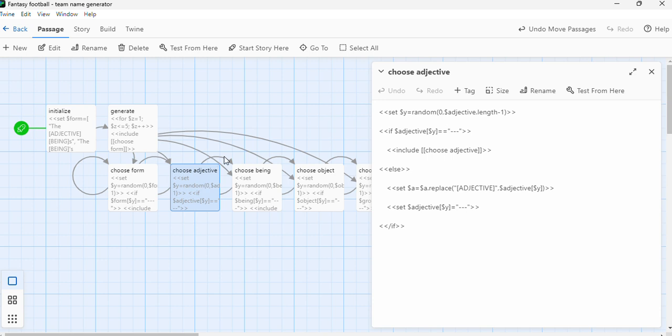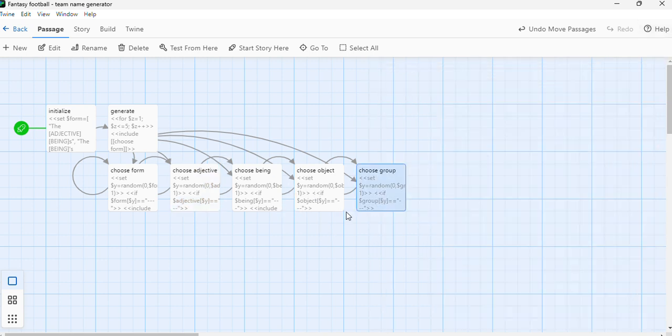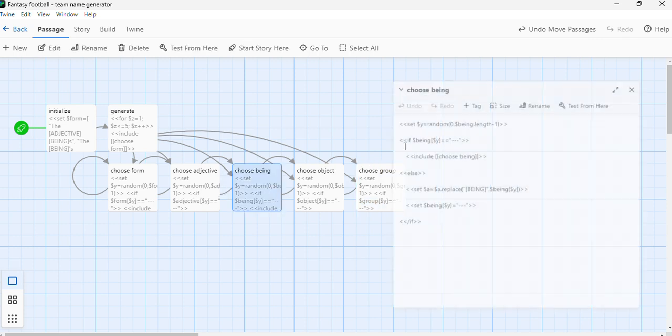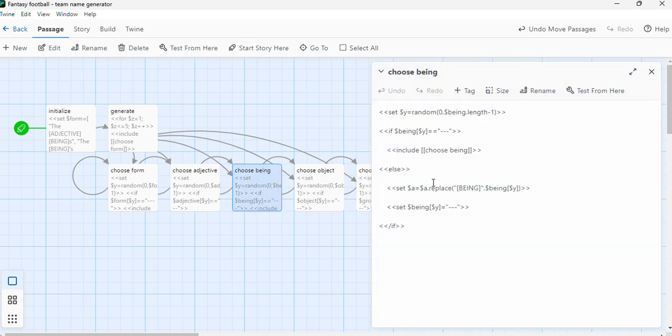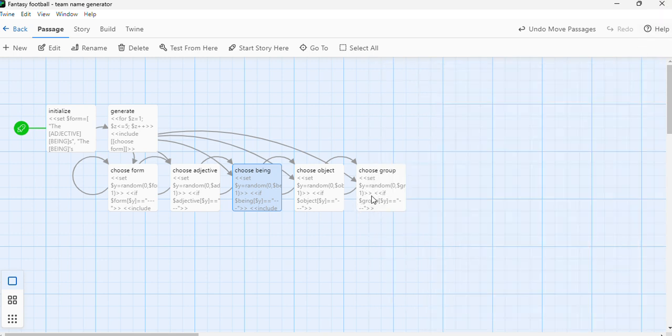The same goes for choose adjective, choose being, choose object, and choose group. The code is identical, except that we're talking about being.length and being[y], whereas we talk about group.length and group[y], etc. In these other ones, the code is almost exactly the same. And that's how we do it.